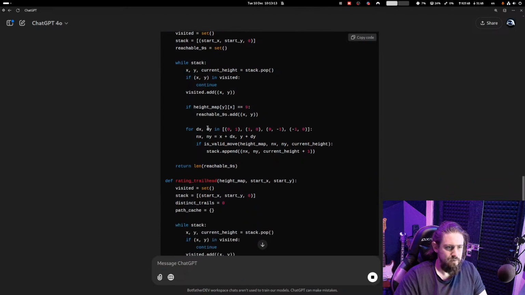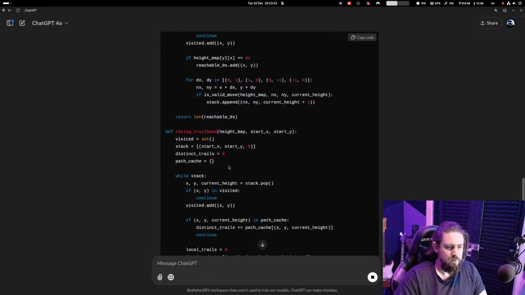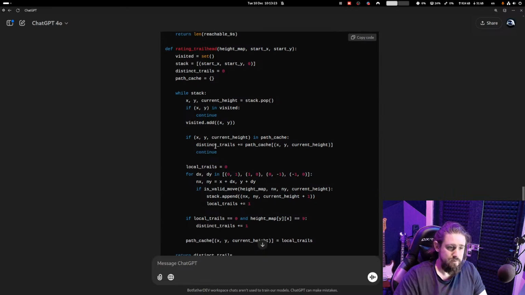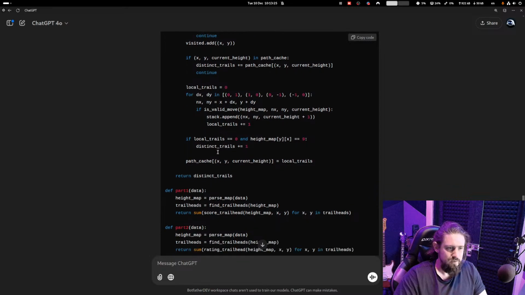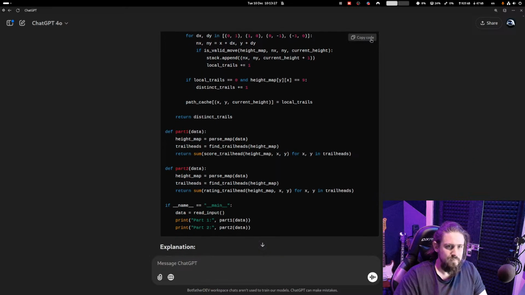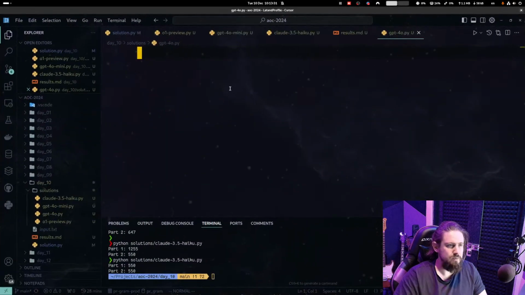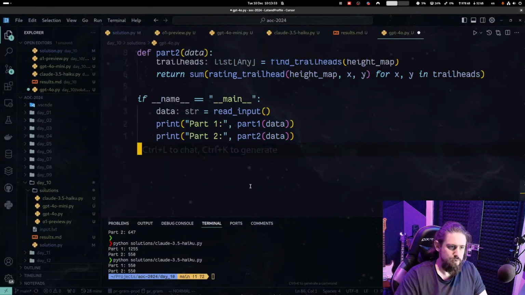Okay. We check neighboring paths, neighboring points. Then we rating trailheads. While we have some stack. All right, this is interesting. It's not documenting anything, so it's hard to read, but the approach should be valid.